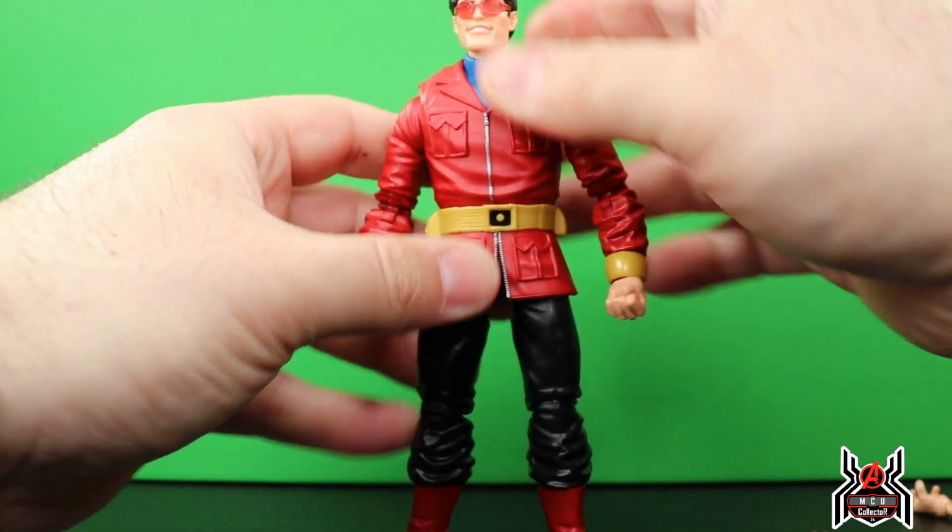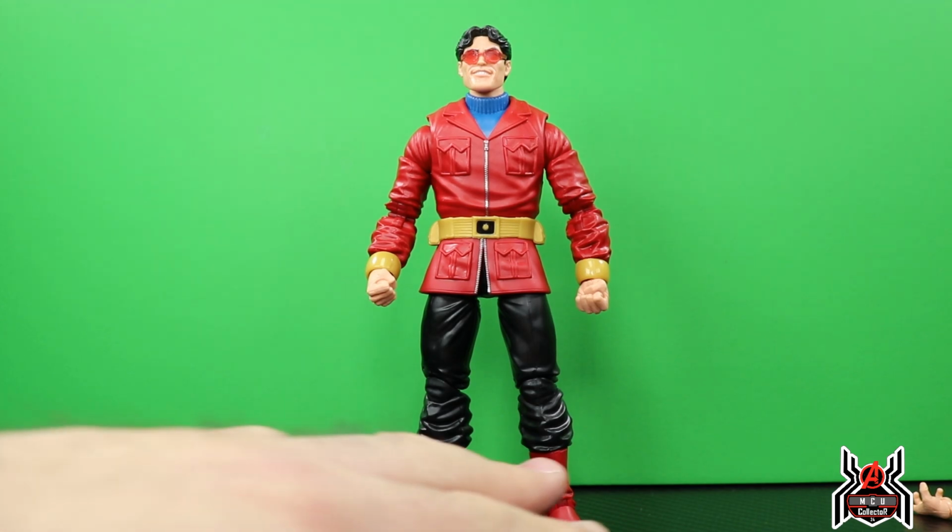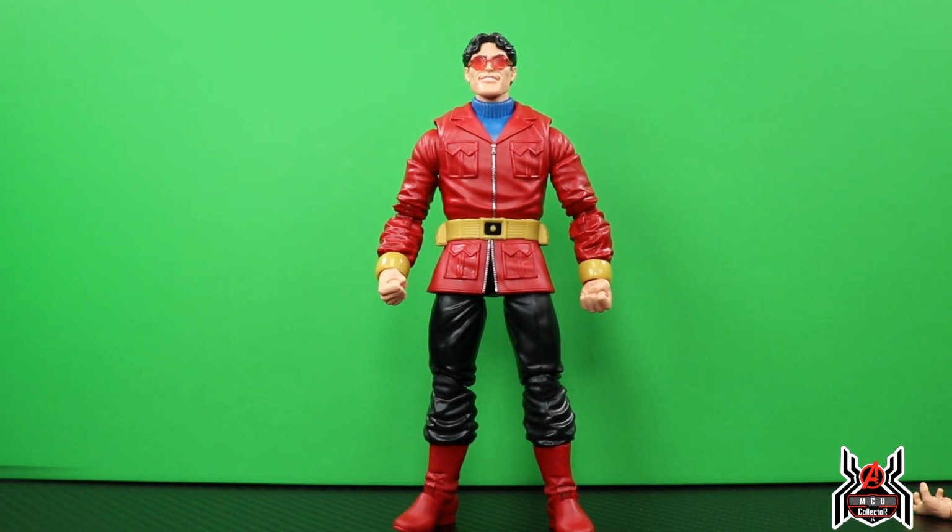So Wonder Man, not really able to move around a whole lot, but I think does look really good. Very comic accurate to his safari look.